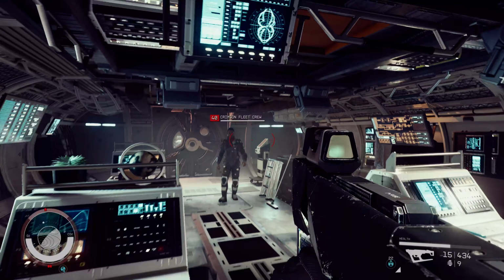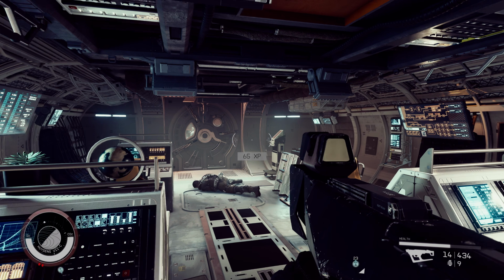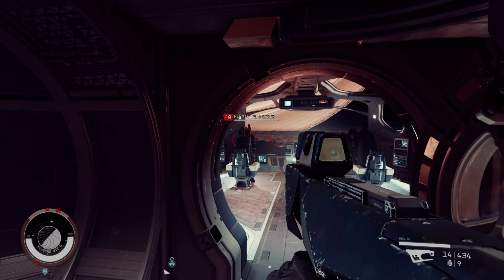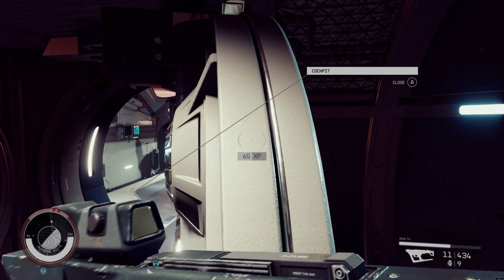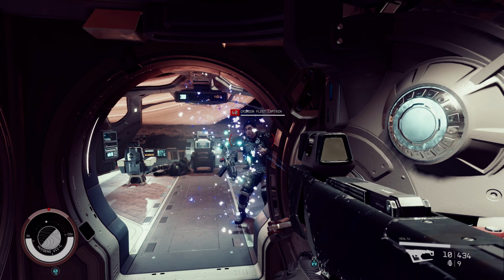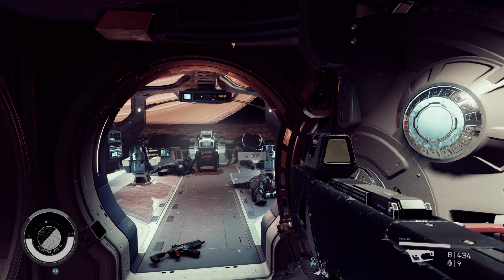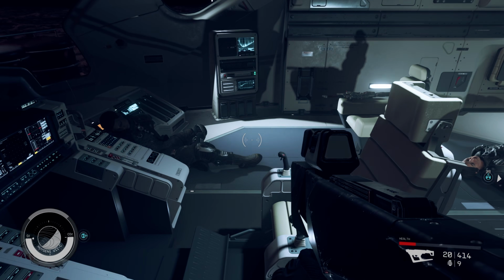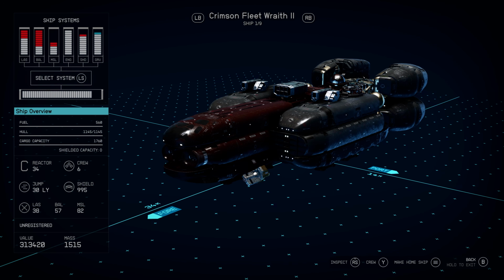So here, I'll just show you guys. Take them out. Sit down in your pilot seat. And you can go into your ship menu and you can make it your own ship, and that way it'll keep it in your inventory. So I'm going to go ahead and make it my home ship here.